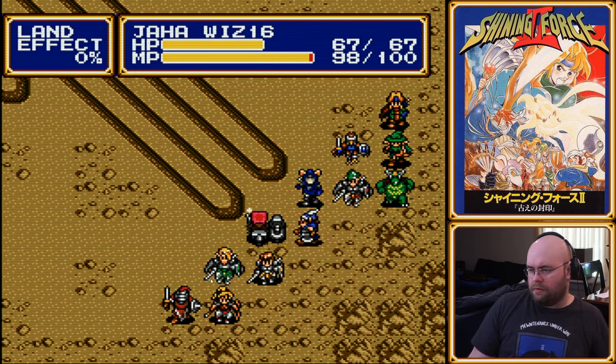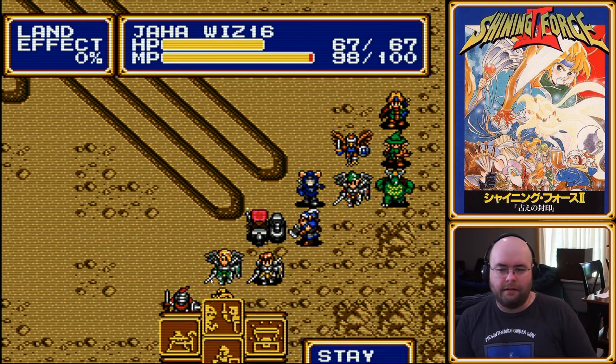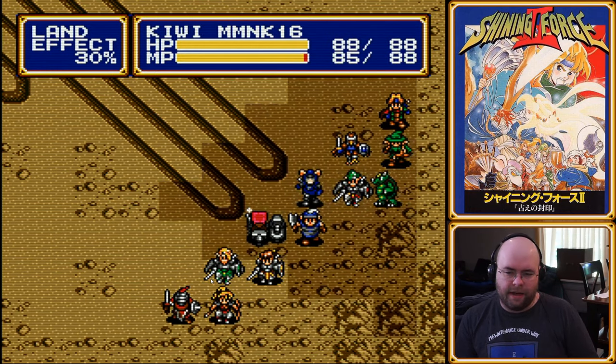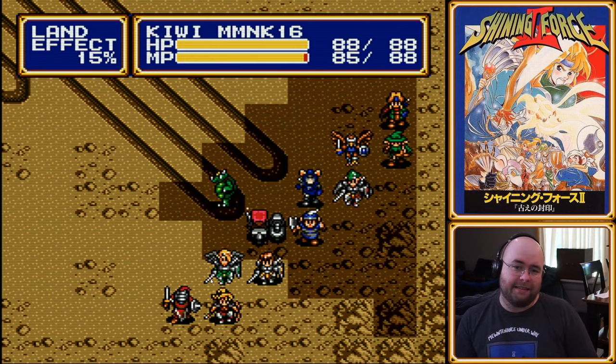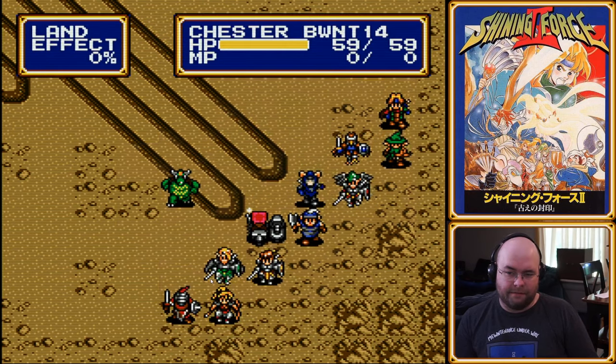Although Kiwi actually has higher defense. Maybe I'll have Kiwi up in front instead. Anyway, I can adjust as we go. In fact, yeah, I'm going to adjust now. So yeah, you'll notice that the lines themselves have a 15% land effect. The dirt has a 10%.